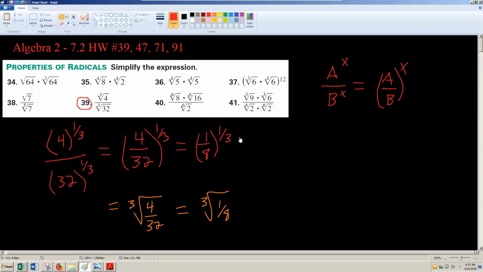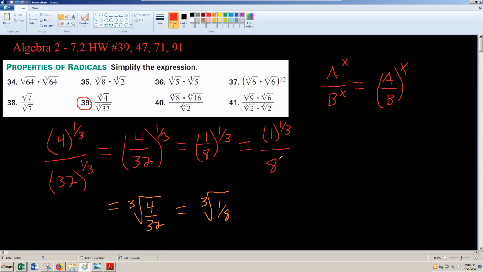And so I'm going to say, well, this thing is going to equal 1 to the 1/3, which is pretty straightforward. And this could be your final answer as well. But here we're going to continue simplifying. It depends on what this bottom term is. Say, for example, this was 7. If it was 1/7 raised to the 1/3, this could be your final answer. But here we can simplify a little bit further.